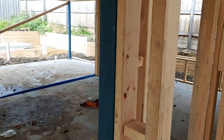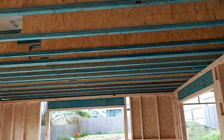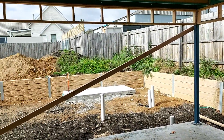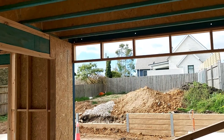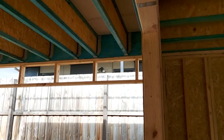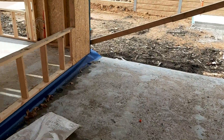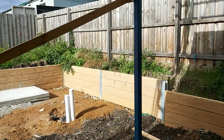They put the steel in — steel post each side, steel beam which they infilled — and they've got all the upper floor joists here. This is the outdoor entertainment area: two steel posts, steel beam tied all together, and the other big laminated beams. Should be a nice area, not overly large but nice. That post gets bricked in, so it's like a brick column.